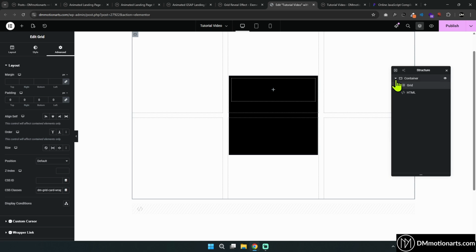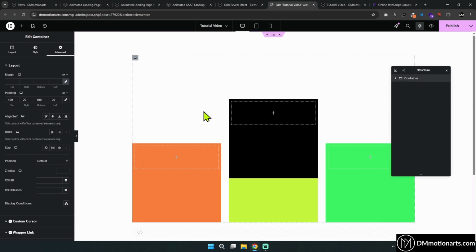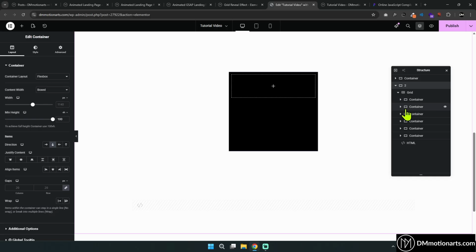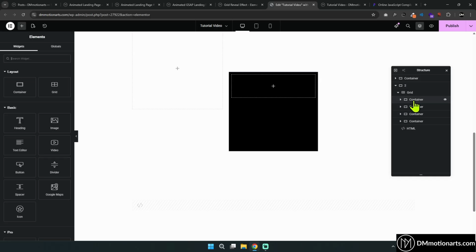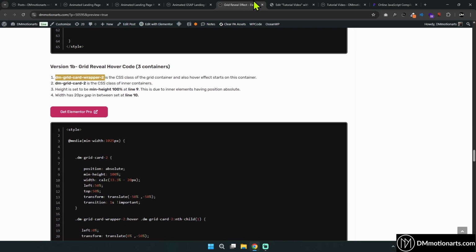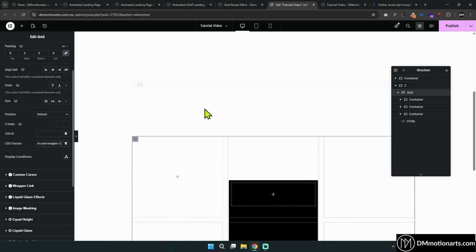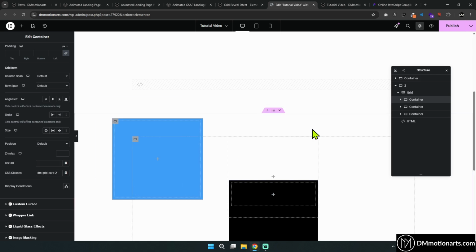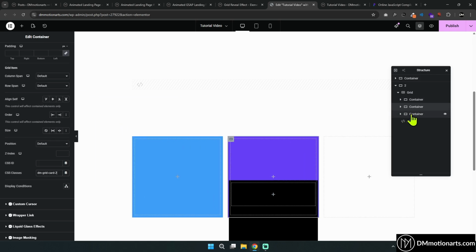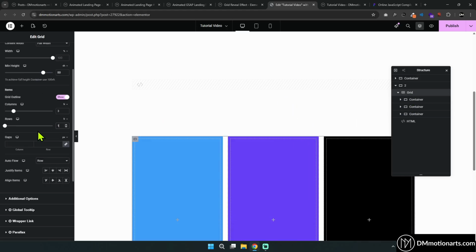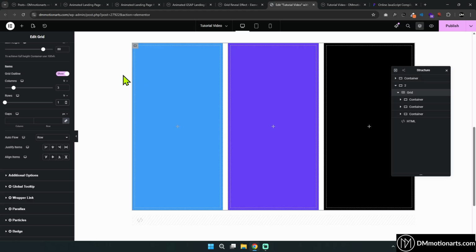Now for the second one, I'm going to save this around here, because then we can use the same layout for the scroll. I'm just going to duplicate this and make it 2. In here, instead of using 4 of them, we will just remove 3 of them, so we only have 3. All we need to do is the same stuff, just change everything to DM grid wrapper 2, DM grid wrapper 2, DM grid 2. So every one of them would have DM grid card 2. Also make this grid have only one column, or one row, sorry, because it's now this big.